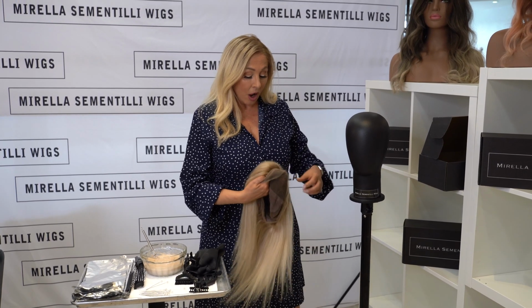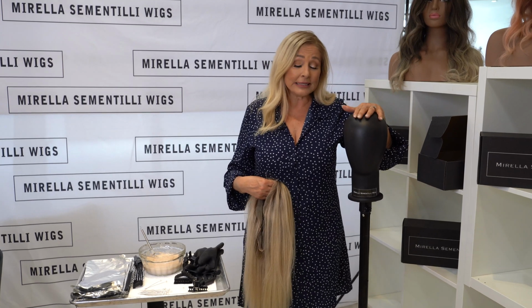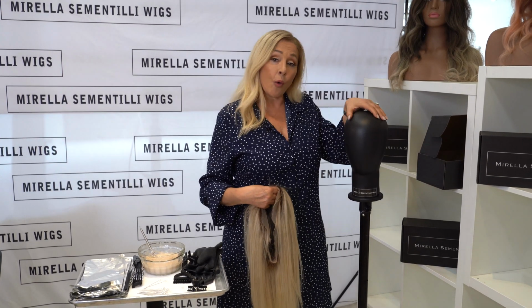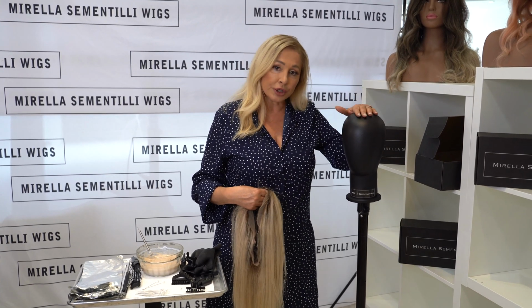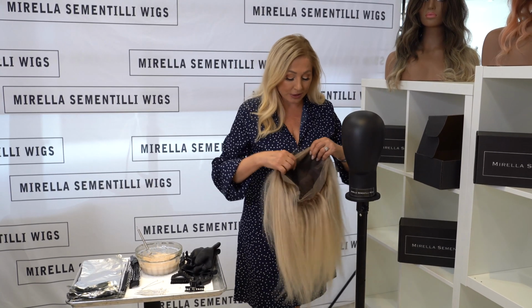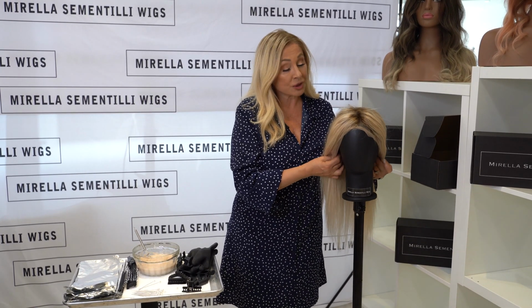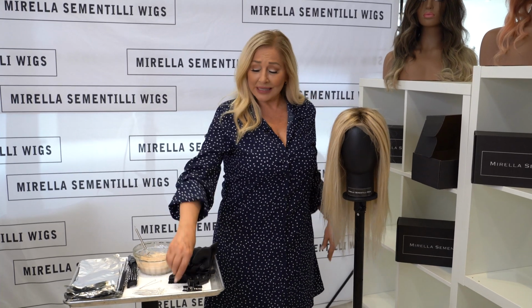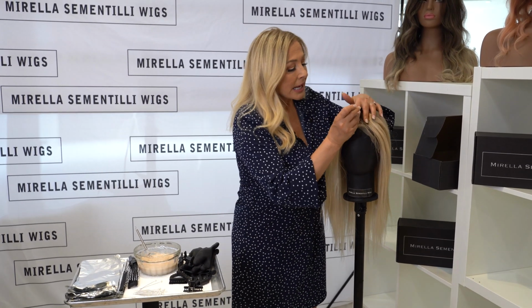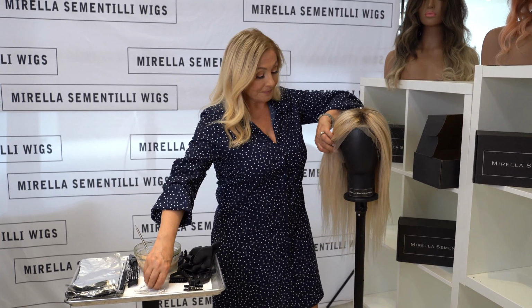And we're gonna put it on a mannequin that is available on my website. And this mannequin is a foam mannequin that you can actually apply your wig to and color your wig right on the mannequin. So I'm gonna go ahead and place our wig on the mannequin, just like that. Now we're going to use our pins just to secure our wig to the mannequin.